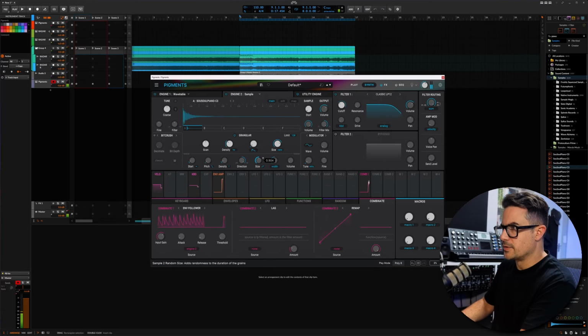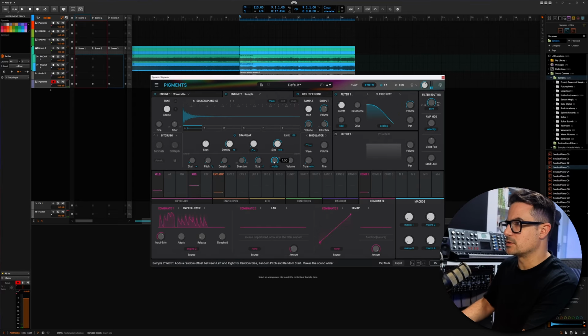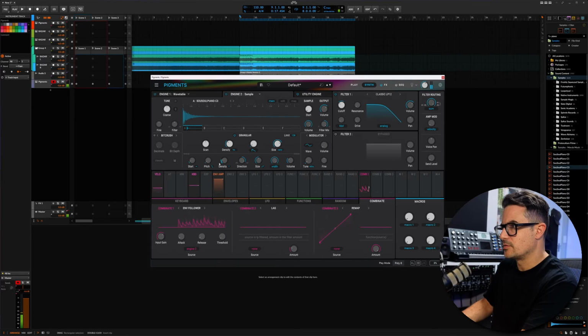Can add in randomness. The width won't do anything to the control because it controls a mono signal basically, but everything else should affect how that works.